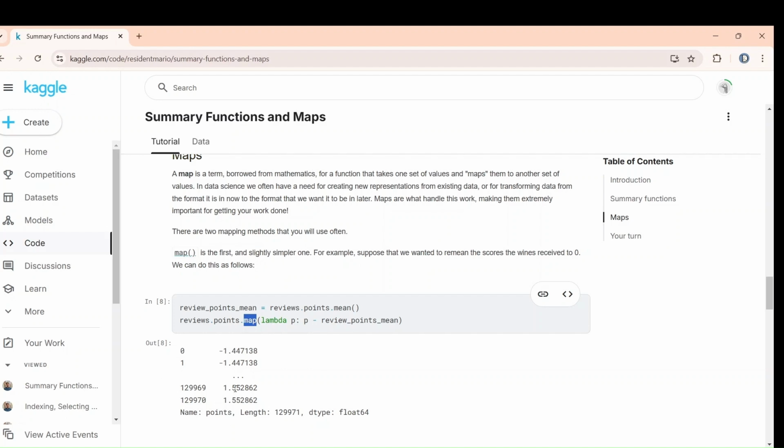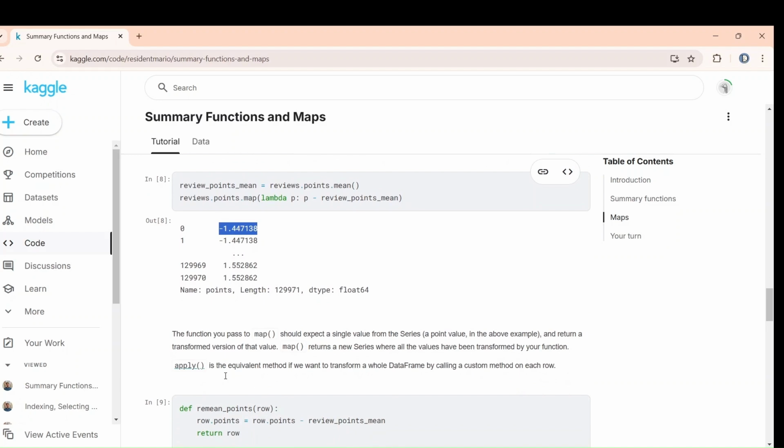So what you are doing here, you are just trying to make the mean 0, and you can guess that when you are getting some positive values, then you can say these are above the mean value. When you are getting some negative values, you can say that they are below the mean value. If you are getting 0, you can say that that value is equal to the mean. Okay, so this kind of operations you may need to do by using map.